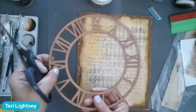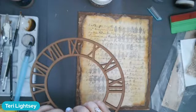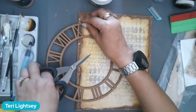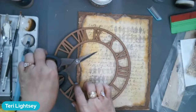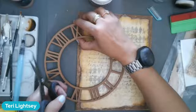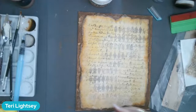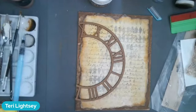I really like the paper. It's too bad that I can't really find it anymore. And where was my other mark? Is that the mark? Wait a minute, what am I doing? Is that the mark there? Oh, wait a second. Hello. Did I do it upside down? Oh, well. Clock's going to go upside down or sideways. There we go. Tell time from the side, I guess.